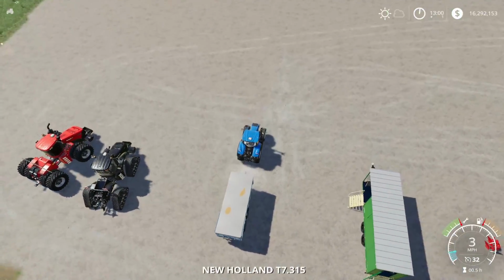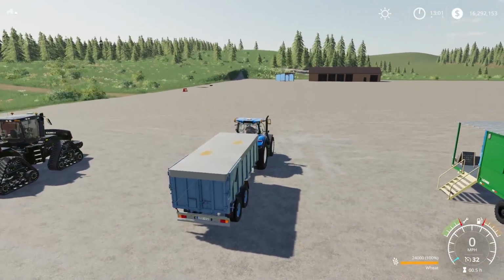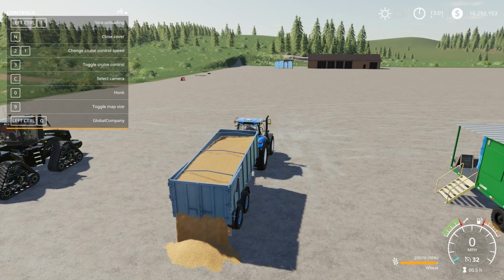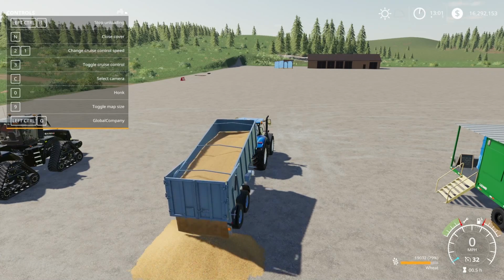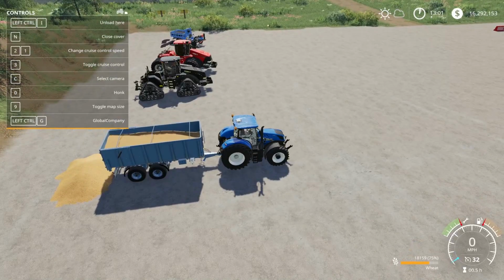Now I will say that when I have it fully filled here with wheat, it does clip through the cover a little bit, as you can see on the top. But open up the help menu. Left control I to unload. Theoretically, there we go. And we can stop it there. But yeah, works well. It's a good looking little trailer.